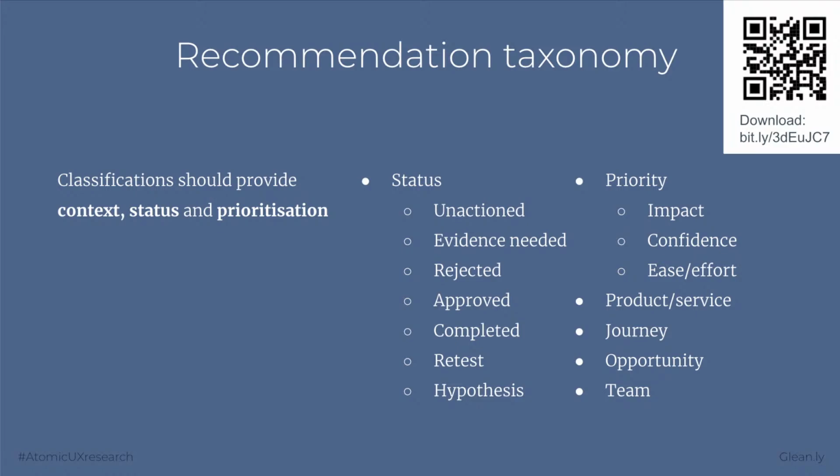It's not really taxonomy, but it's all context, right? And context is everything. So recommendation taxonomy tends to be quite project managery, as I say: context, status, prioritization. Some status things you might want to consider is unactioned. This is a recommendation that is awaiting a decision maker to make a decision on.